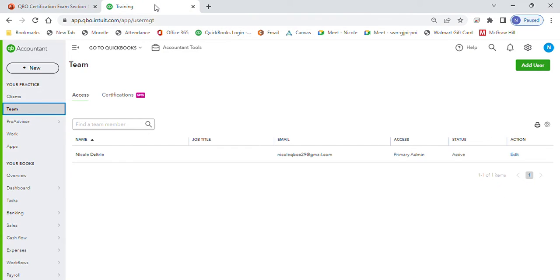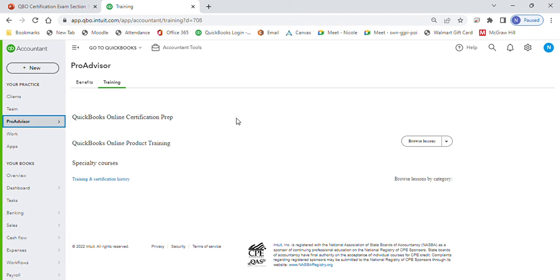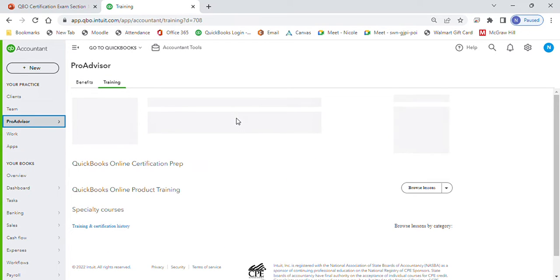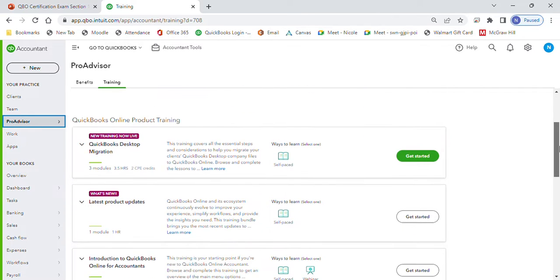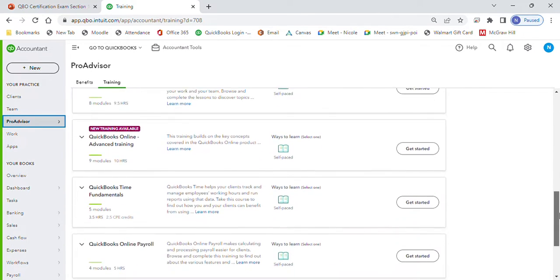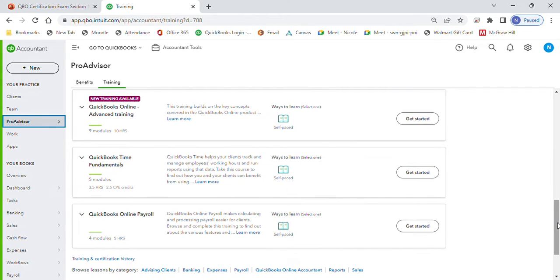Let's look at that real quick. So I showed you where the ProAdvisor is, but when you come over here and you go to training, whether or not you're planning on using my training videos, remember I told you, you have to come over here and train for the online course through Intuit. Intuit also goes over a lot. So if I'm missing or lacking on something, this is where you would be able to catch it.